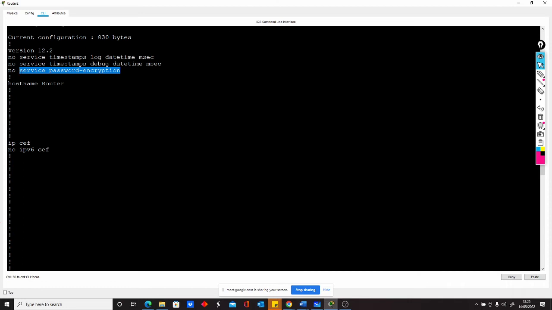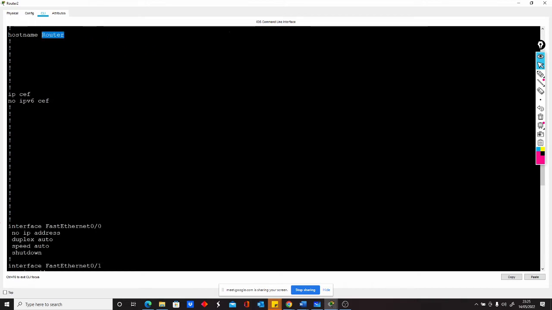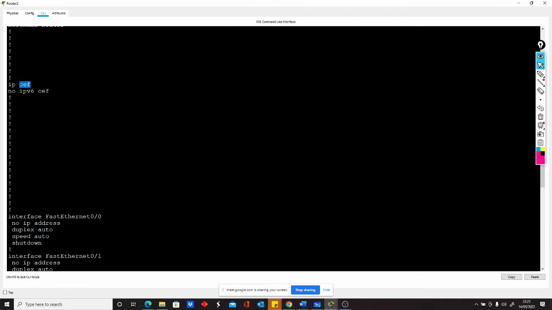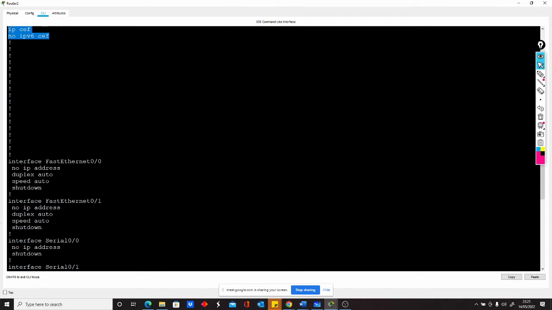Any password you configure, you don't want it to be plain text, but it says no, meaning it's off. Encryption is not enabled. The name of the device is called router, and we'll see all these things with time. This is Cisco Express Forwarding. You don't need to worry about these two things, but basically these are configurations that are already configured on the device.